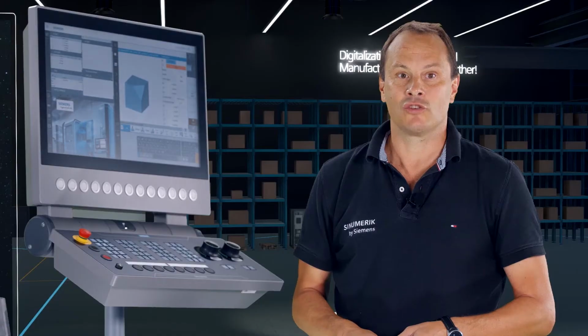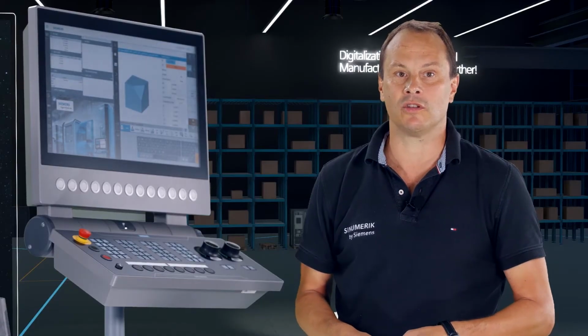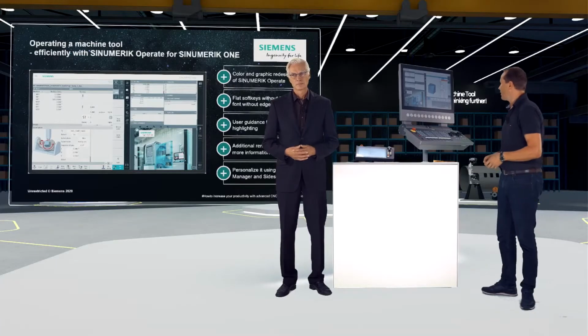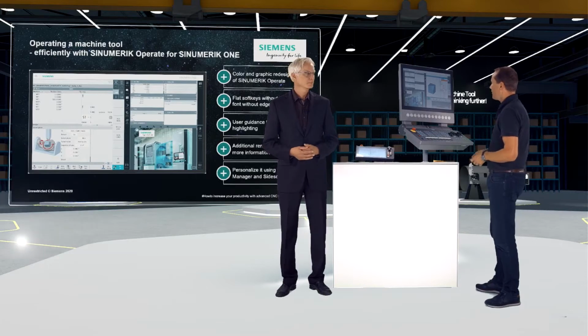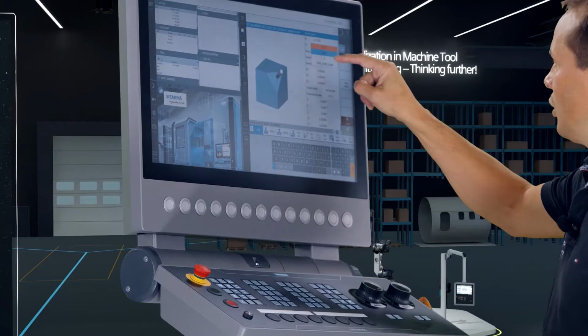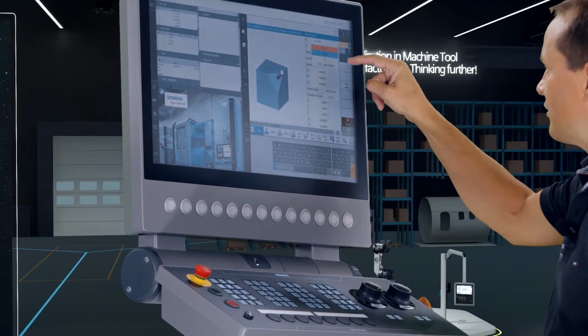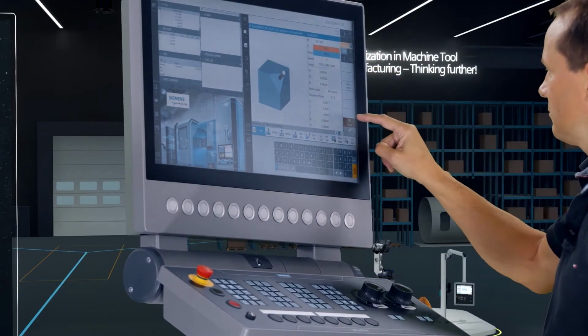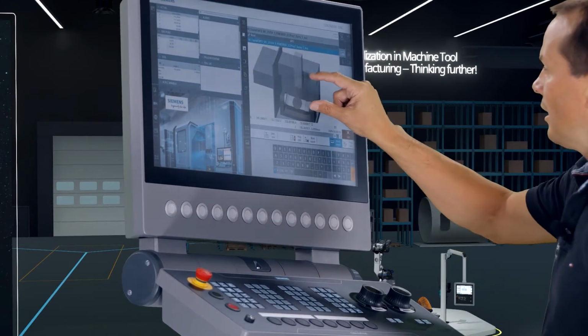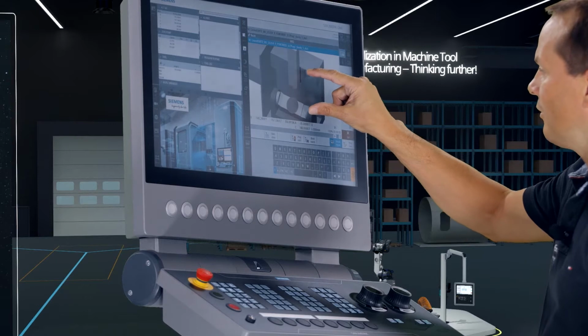Thank you. Sure, the first thing you notice about the new design and look and feel is the new color scheme and the clear display of the soft keys. Especially in our cycle support mask, like the swivel cycle, you will see a big difference. You are guided via colors if there is any error in the mask. Also in the simultaneous recording mask, you will see an optimized color scheme and functionality.